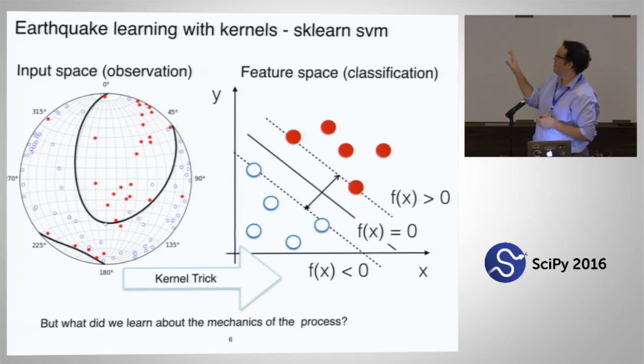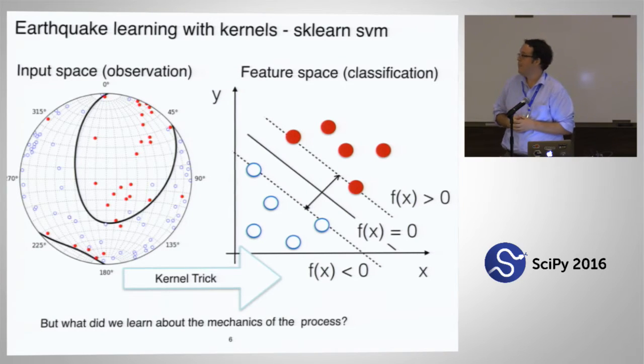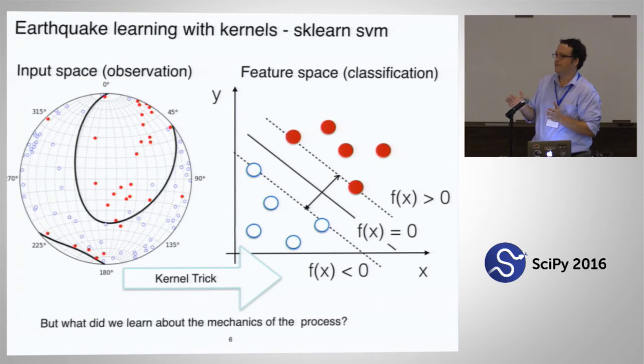And so on the right here, I've got a bit of a schematic representation of how a support vector machine works. Instead of trying to somehow minimize the overall rate of misclassification, what the support vector machine does is it basically takes the data in some input space where it's not, in this case, linearly separable, right, because we're on the surface of a sphere. It projects it up into some high dimensional space, and then it tries to estimate some sort of separating margin that would discriminate the different classes of data.